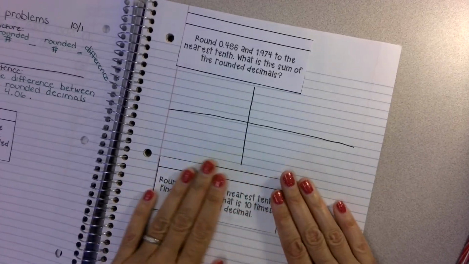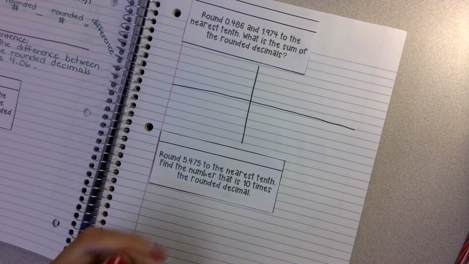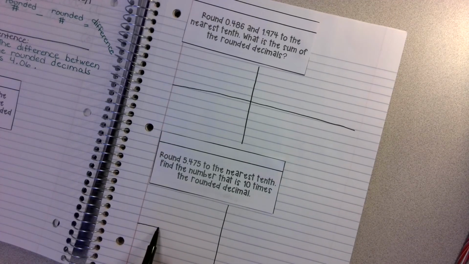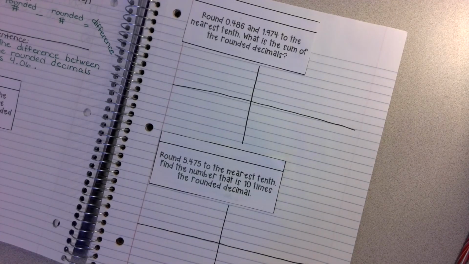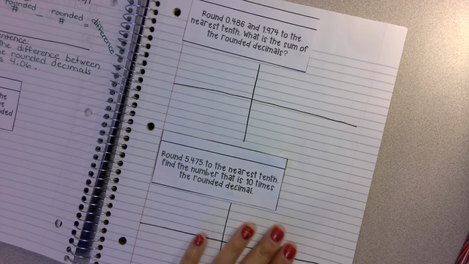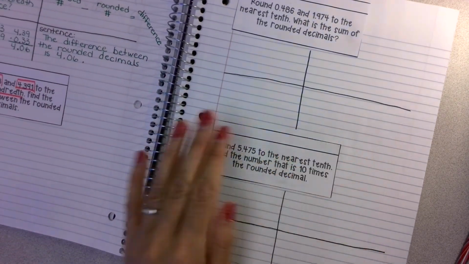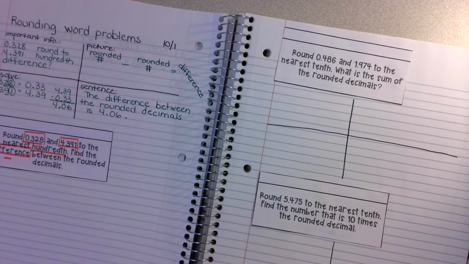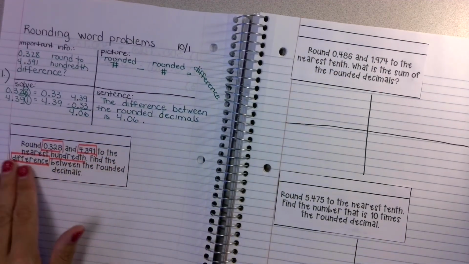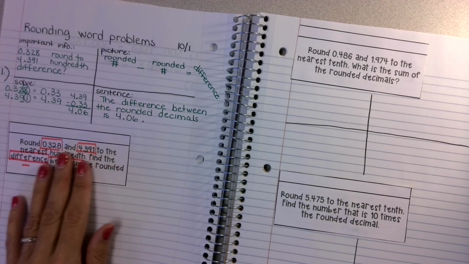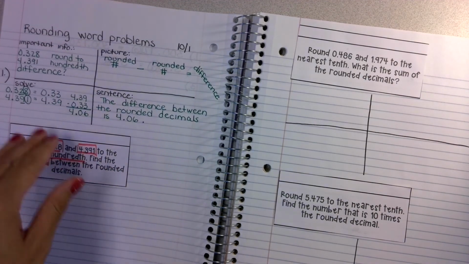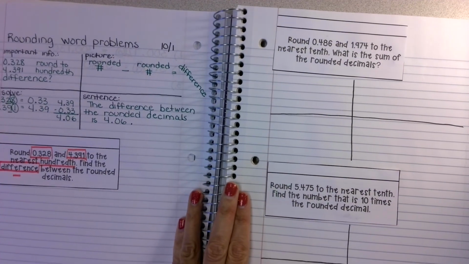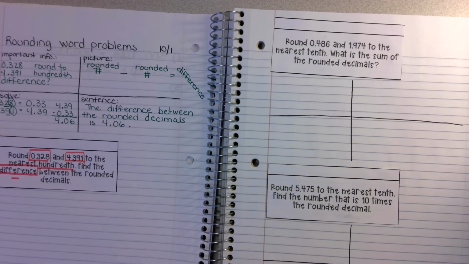Okay. I'm going to draw my 4-square organizer. All right. So if I forget what to put in each box, I wrote it down over here. So make sure you go back to your notes. I want to see you underlining and boxing in, circling, whatever you need to do for your word problem. And I want to see you filling out these 4 squares. Okay, go ahead and then we'll go over the answers.